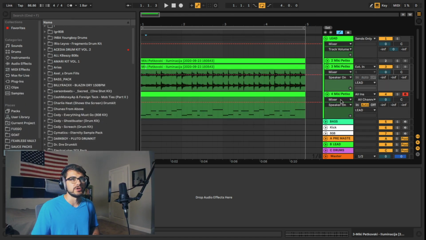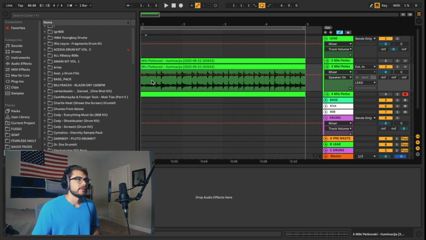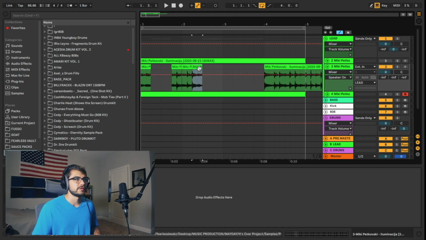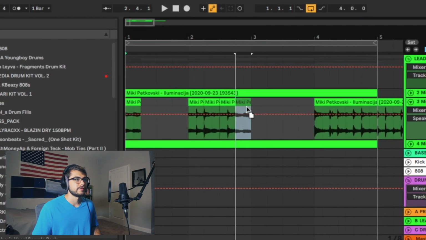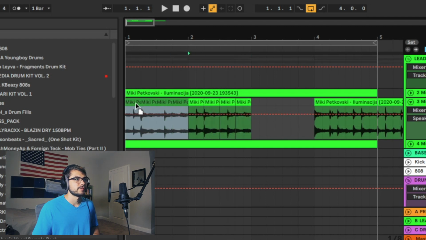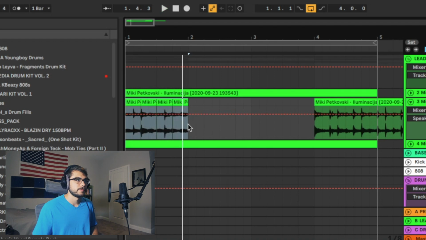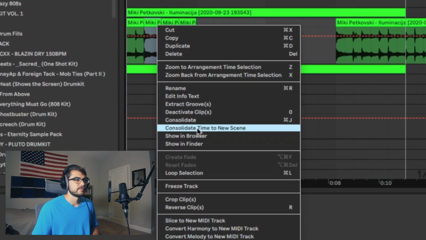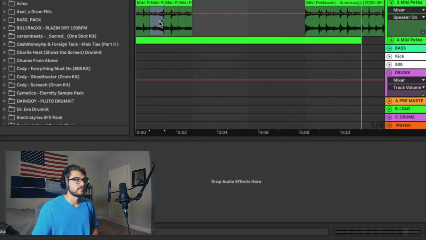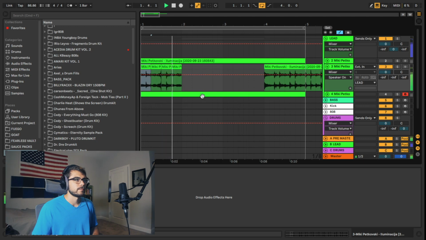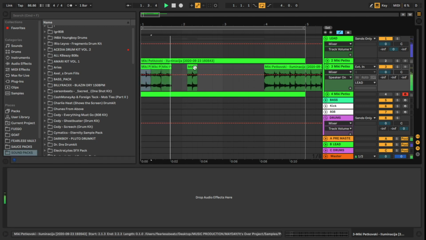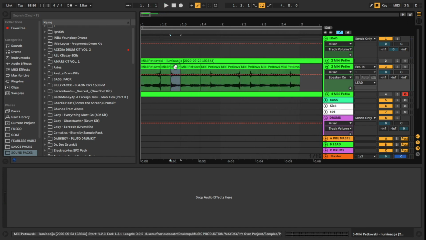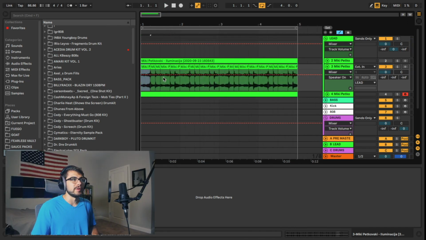So what we could do is go into this original one here and chop this up into different parts. Let's say we want to do the fourth notes, so we want to put this first, this second. So you could change it up like this. Maybe you could even go in here and reverse some of them. And just by chopping it up and playing with it a little bit, maybe reversing some of the samples, you can come up with a cool little chop.